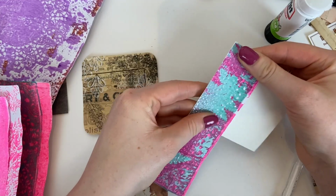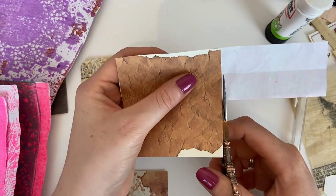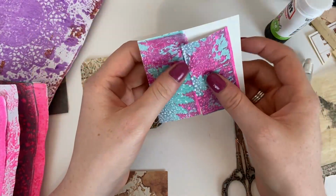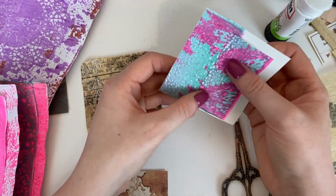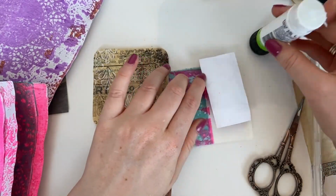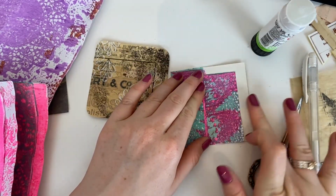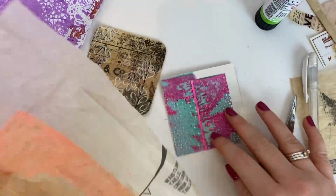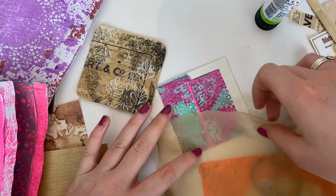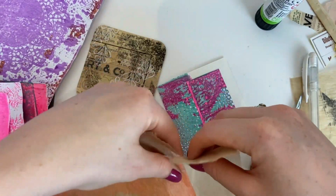So I'm just adding it in a strip here, and then cutting off the excess, and then rather than getting another piece, I just decided to use that offcut and overlay it and add it again to the card. So I didn't cover the entirety of the card, I just used it as a way of adding a bit of colour and then left that blank white space there. And I decided to use some of the offcuts of this sewing paper.